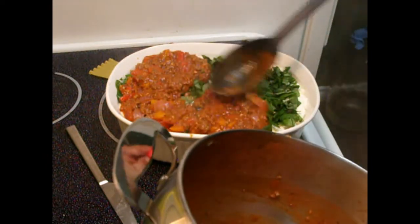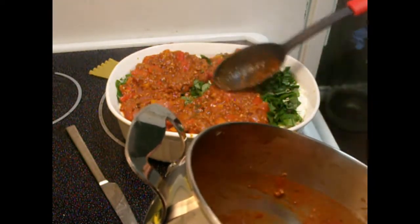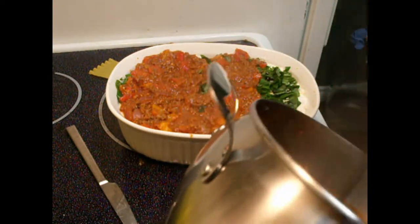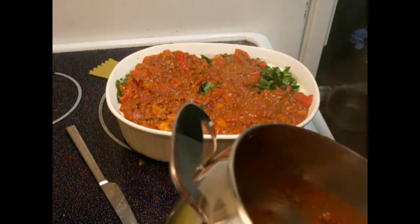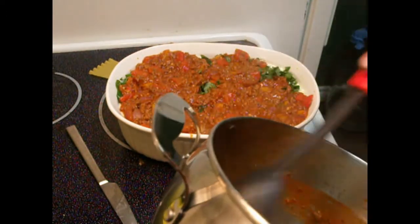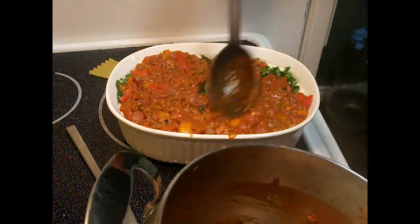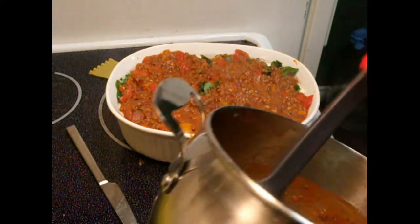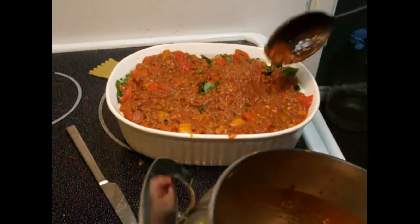Your layers don't have to be overly thick. They just have to be even. And make sure you get plenty of moisture between your layers, because the liquid that you put in with that whole can of tomato sauce is what's going to go into your noodles and cook them. They'll be softened up. Some people add extra layers with mushrooms, whatever they want. Mushrooms add lots of moisture when they cook down.